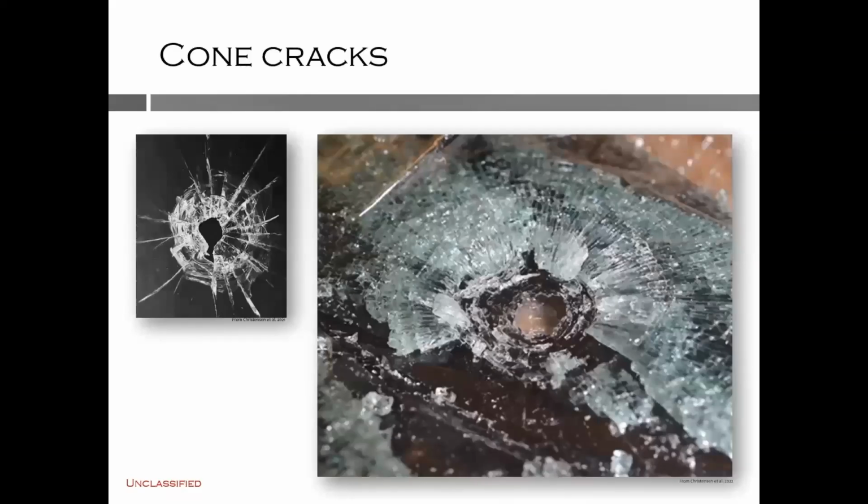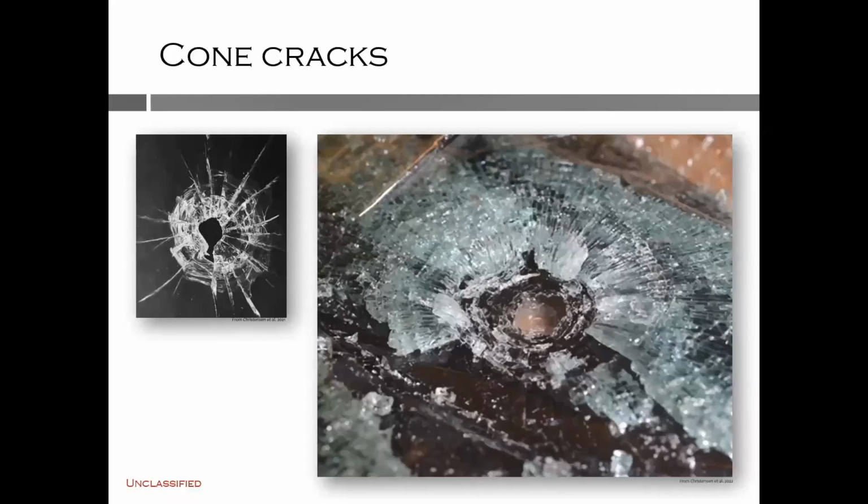Impacts or contact loadings can also produce something called a cone crack, which is a conoidal fracture that results when an object passes through or impacts a brittle material. Propagation of a cone crack through a structure results in the formation of a cone-shaped piece of material and leaves behind a cone-shaped void. The conoidal morphology of the void created is commonly referred to as beveling in forensic contexts, and its production has been attributed to a variety of mechanisms. But cone cracking is well understood to be the mechanism responsible for bevel production in other brittle materials such as glass.